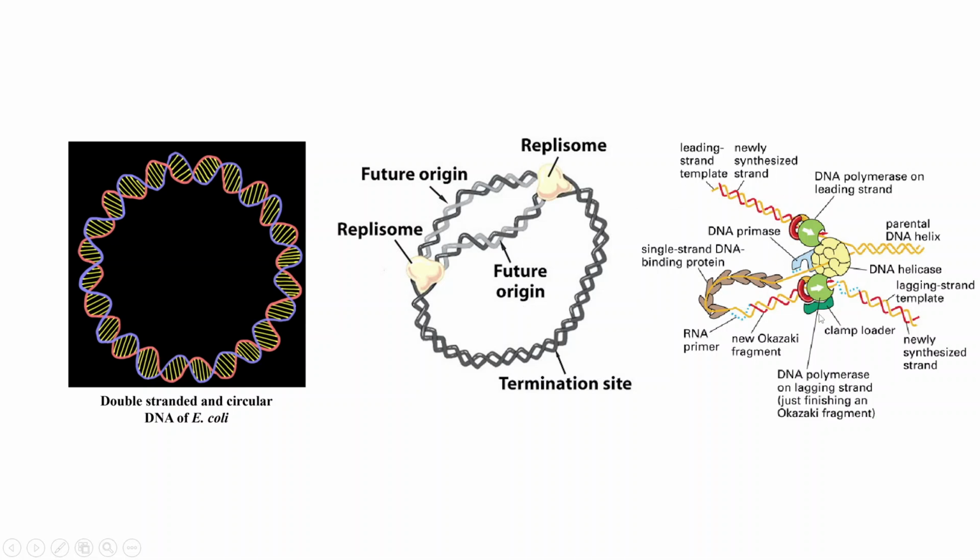And this is how the complex looks with your leading strand template over here and the new strand coming in red. And similarly here you have the lagging strand with your new Okazaki fragments. And meanwhile you have another thing happening, which is your primase, which is important for making your primers. So it makes these RNA primers based on the template DNA, short RNA primers that allow DNA polymerase to then attach and add dNTPs to the growing strand.